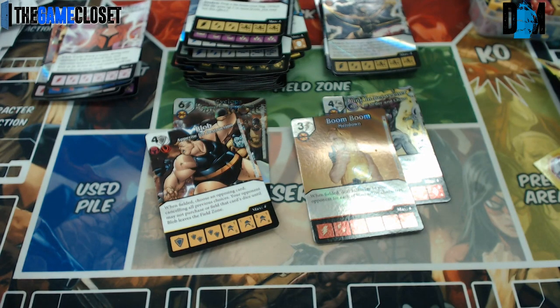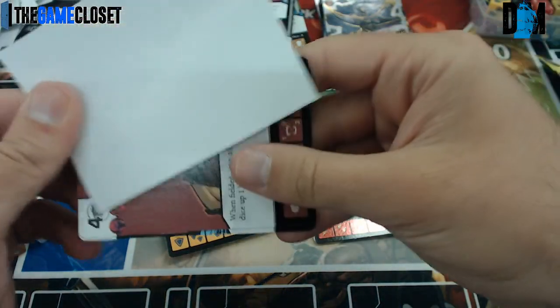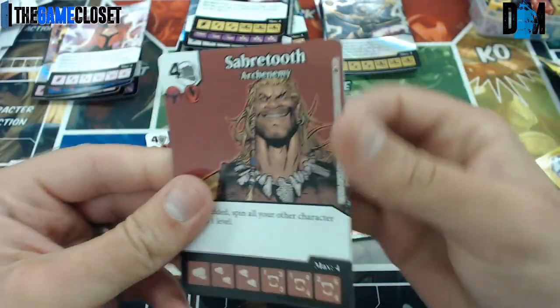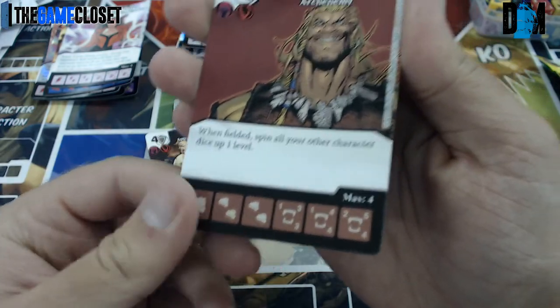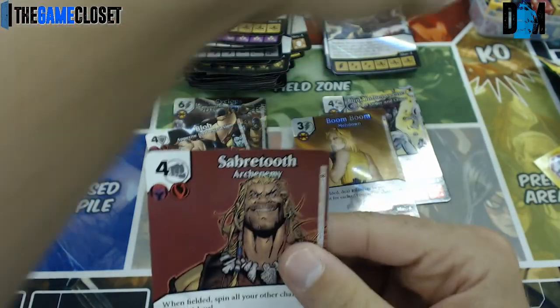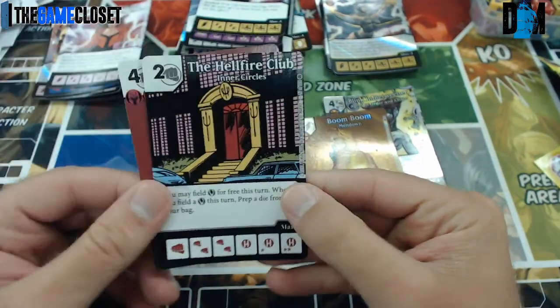What are you looking at? Typo. Let me see. I want to see the typo. The card that I got two of. I'm not seeing it. They're missing an R. Where? On "your next." Oh, yeah, that's true. "Daring your next."